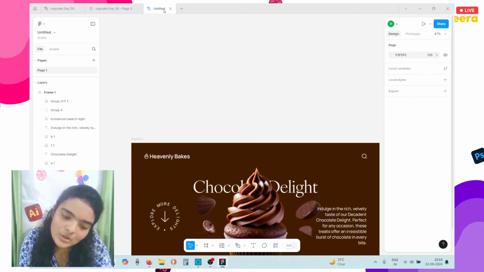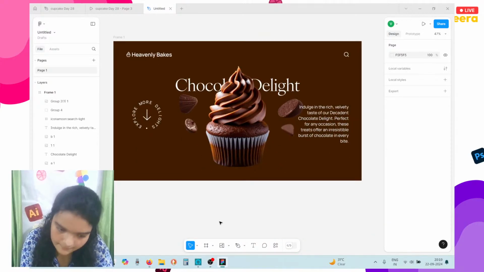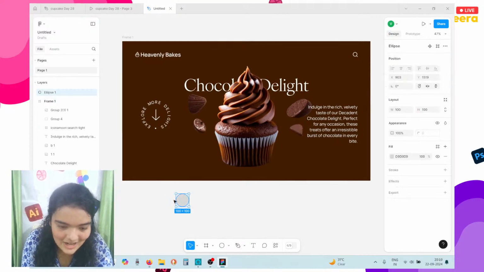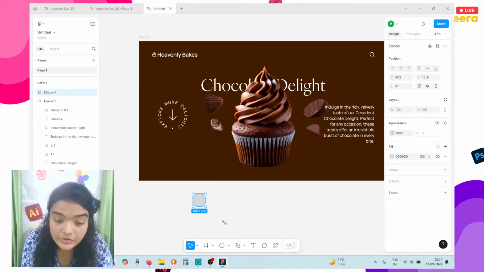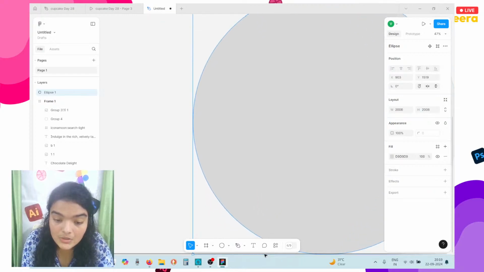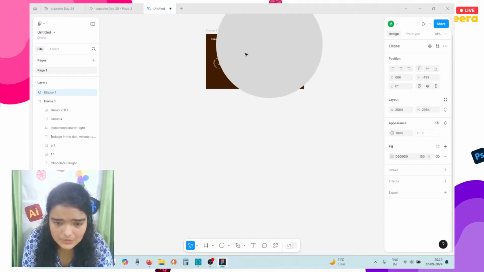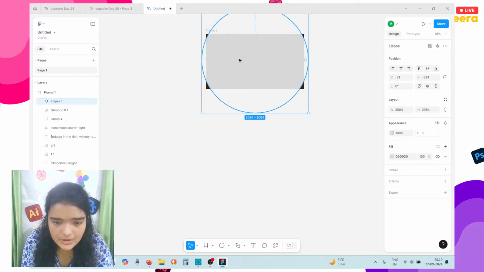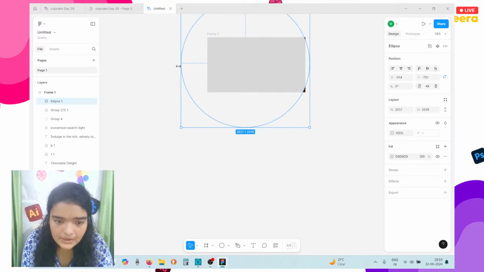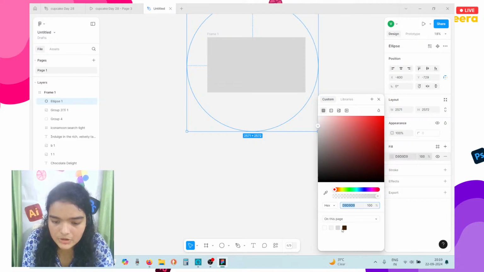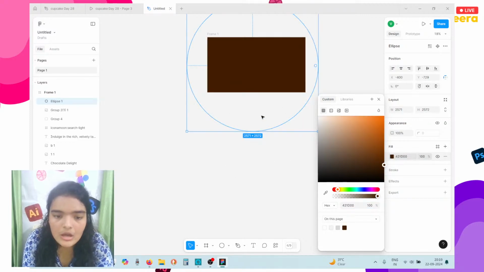So the way we're going to build this out is we're going to firstly at its very beginning, just go right here, choose an ellipse because circles are what we're building today, place this right here, and then make sure to click on the shift key. That makes sure your width and height is always equal. Make sure to make the circle extremely large, just extremely oversized, and just zoom in, completely zoom in, place it in the center, and also make sure the color is exactly the shade of brown which we used for the frame.